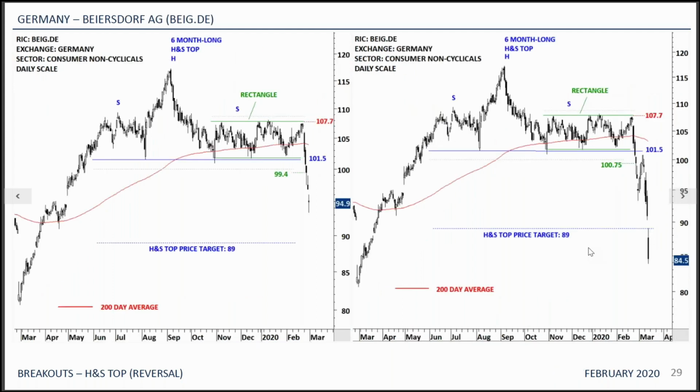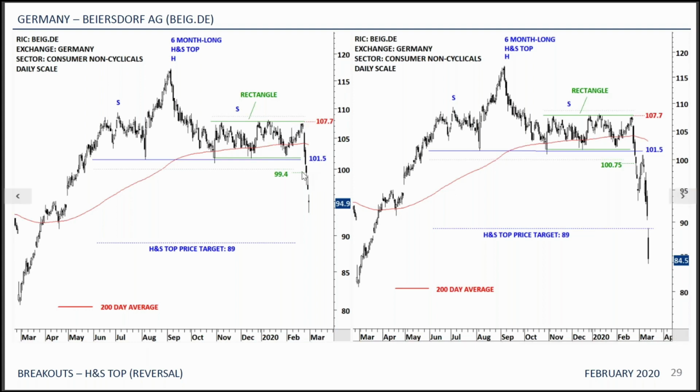The next chart is from Germany, February again. So we have a nice steady uptrend. This is a daily scale price chart. Left shoulder, head, right shoulder. Now, when you look at the right shoulder, what do you see here? A rectangle. Rectangle acting as a launching pattern. So we have a higher conviction with this breakdown.